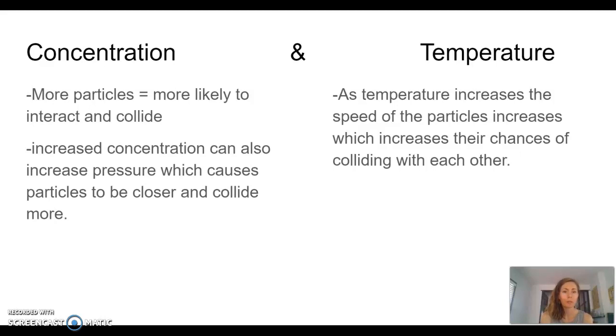Temperature should also make sense. As temperature increases, the speed of the molecules also increases. So again, let's use an example of people. If we had 10 people in a classroom walking around, we're not going to run into each other as often. If there's 10 people in a classroom and I tell you guys to run, you really need to pay attention to not run into each other, right? A collision is more likely to occur if you are moving faster.